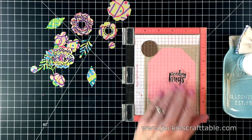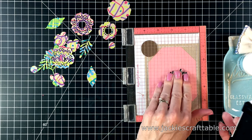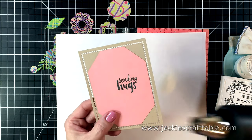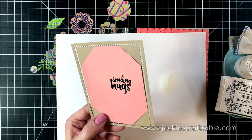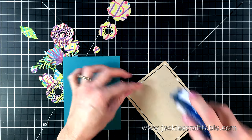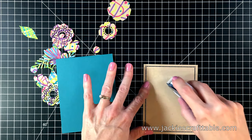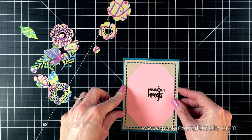I'm using my anti-static powder first because I am going to emboss my sentiment. I'll stamp it up. I like to ink it up twice so that I can get a lot of ink on the paper. And now I can pull my panel out of the Mini Misti and pour on the clear embossing powder. I'm very careful when I heat emboss because I don't like my paper warping at all, so I'll put it on the paper for just a few seconds and then take it off again — just go really slow with that process. Now I can attach this panel onto a teal card base. I thought this teal cardstock went really well with the Pool of Tears pen. It's going to be a little bit bigger than my card base so you can see it around the edges.